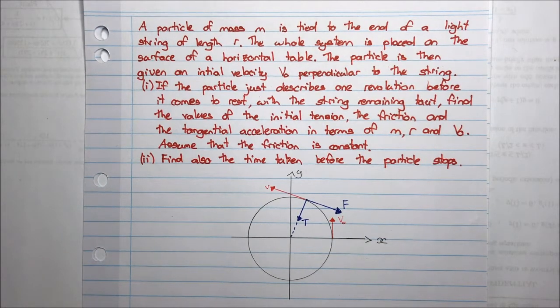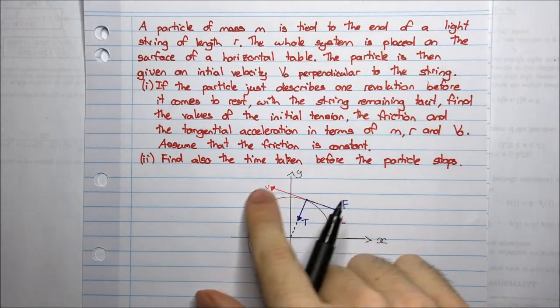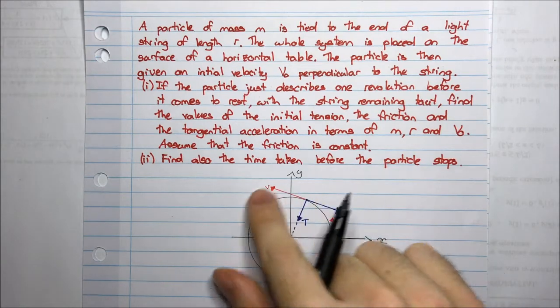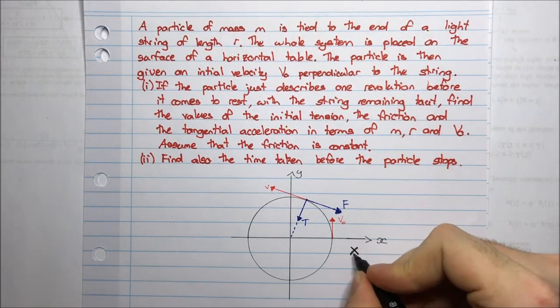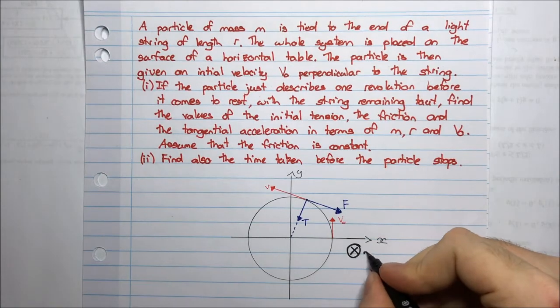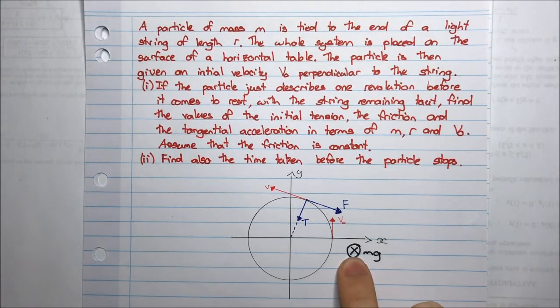We do still have the force of gravity acting on this particle, and that's going to be downwards. So let's say that we are looking at this diagram from a bird's eye view. This is the path that the particle is tracing. If gravity is going downwards, this is how we show it: we put an X with a circle around it, and that's mg. Why do we put an X with a circle around it? Well, consider a crossbow or bow and arrow: when you're looking from behind, you'll see those crosshairs at the back which make the X, and that's why we draw it like this.